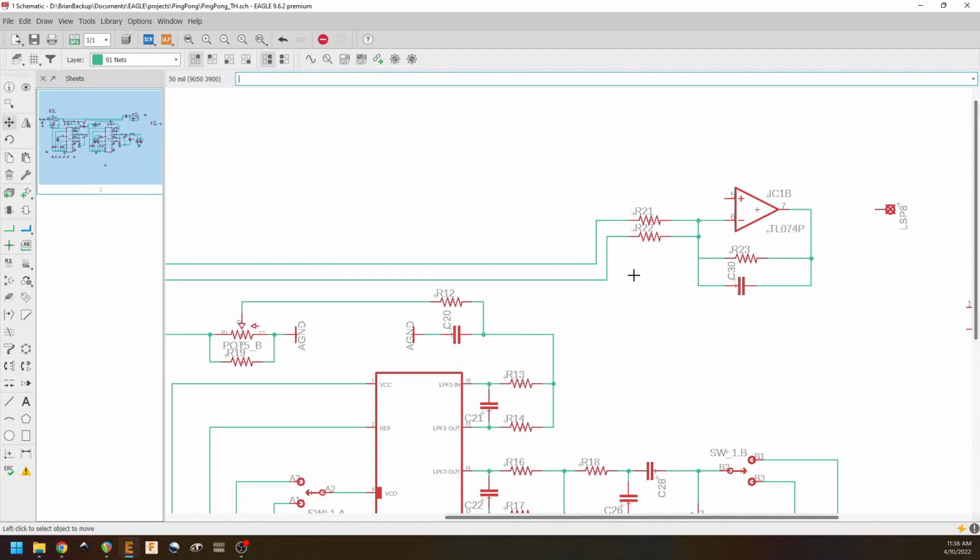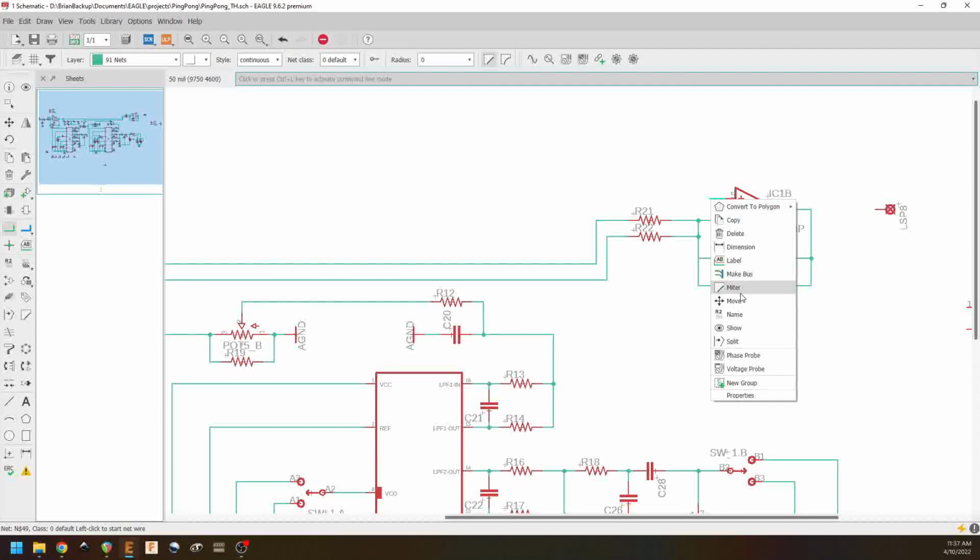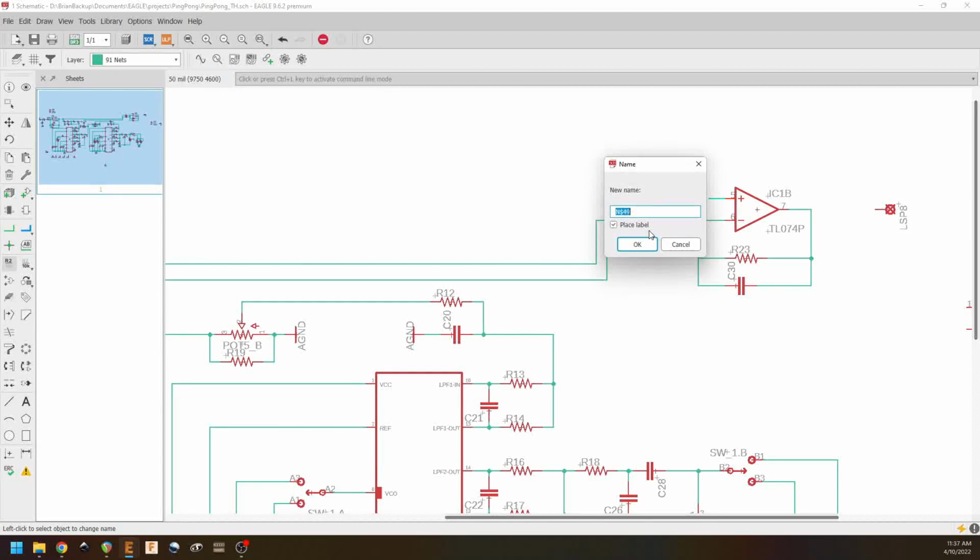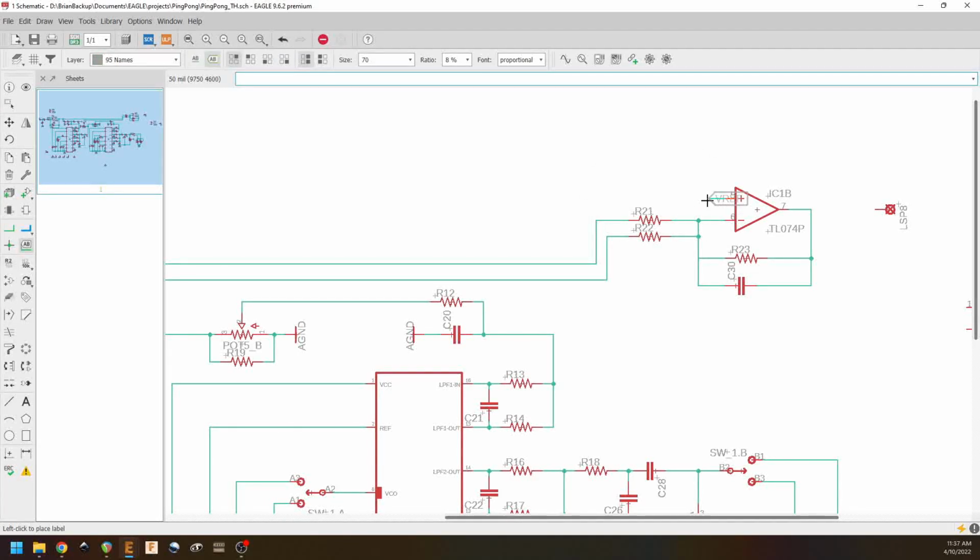This is using something that's called virtual earth summing. It has to do with the way that an op-amp works, where it tries to keep the voltage at each of the input terminals and the output terminal the same. So because we're using the negative input, we need to provide a reference voltage onto our first terminal there.